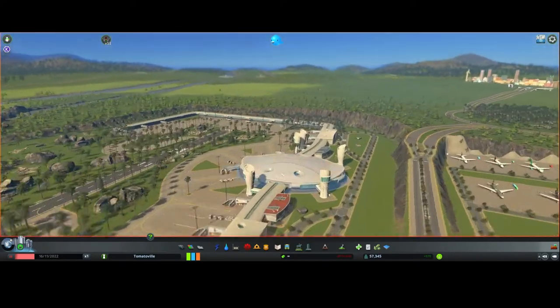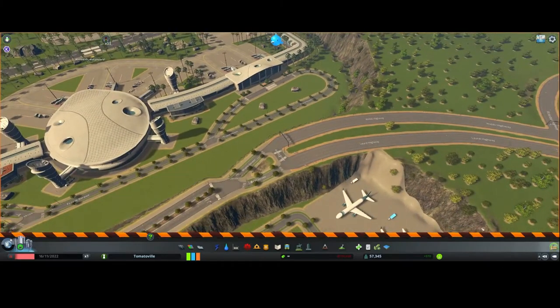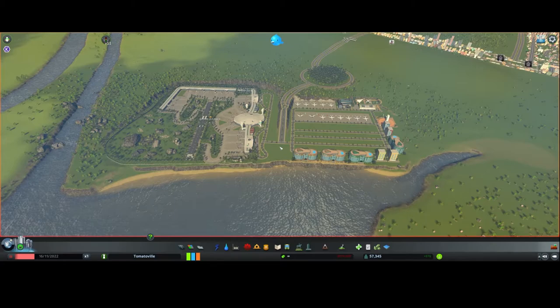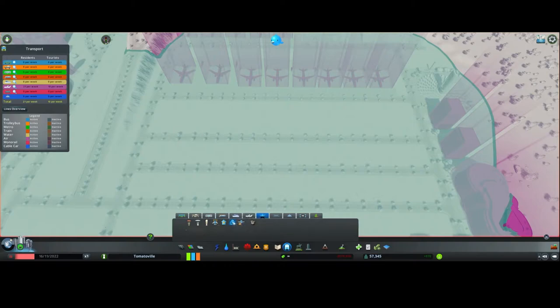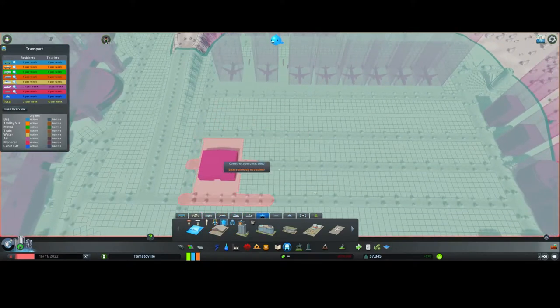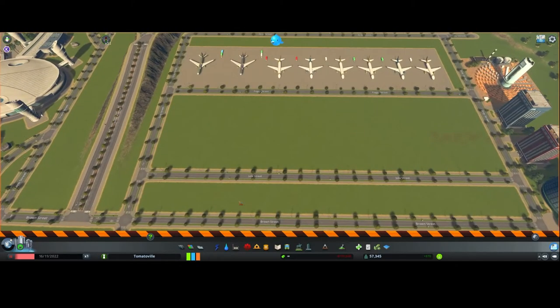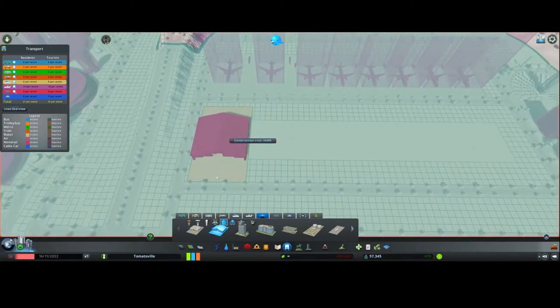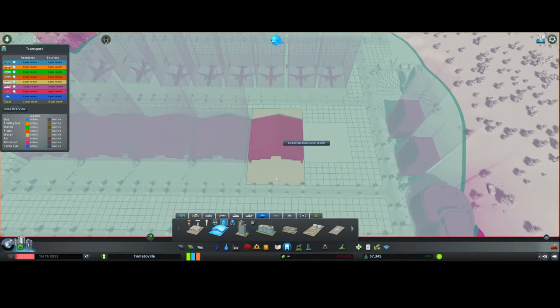This is looking nice. I don't really need that one. Yeah, I don't need it. It's unnecessary. Okay. Now I'm just going to expand the attractiveness area. That's air cargo. Oh. What was that? Oh, large hangar, please. Not gonna fit. So, I have to destroy that for a large hangar. Just put them right next to each other. Very nice.